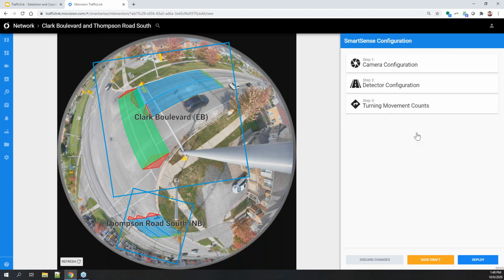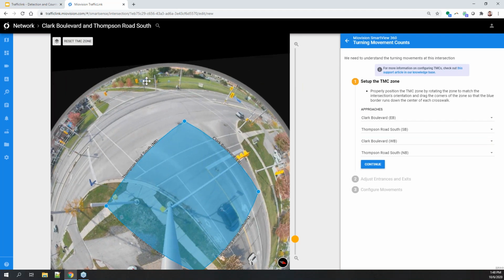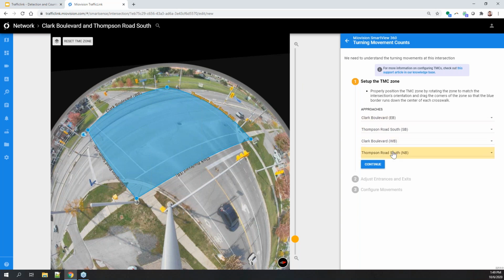The last step, step 3, is our turning movement count. This one is really straightforward, really easy one to configure. We drop the zone, the big box, so we'll spin this around so it matches our directions. The thing to keep in mind with the turning movement count is directionality. And so we'll size this appropriately and we'll get it to the right spot. So we have our eastbound, southbound, westbound, and northbound. You can see they highlight as I go over them too, which makes it a little bit helpful to recognize where you're looking in the image.